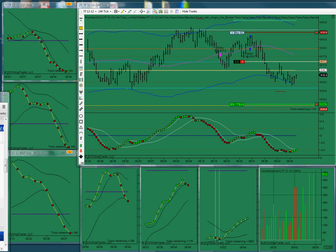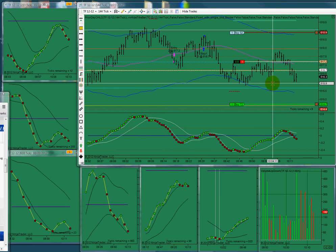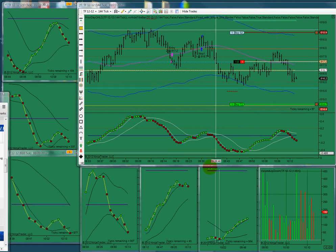Okay, here we come down yet again to this strong point of resistance. 987 change down. Support rather. 610 change down. See if we can break through it. Keep attempting to do so. 4181 though is on the rail, so I don't have a lot of confidence, but we'll see.